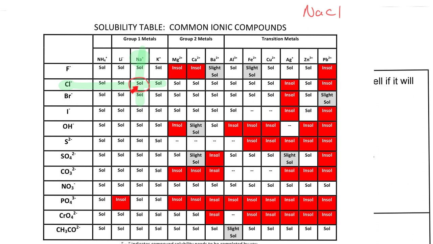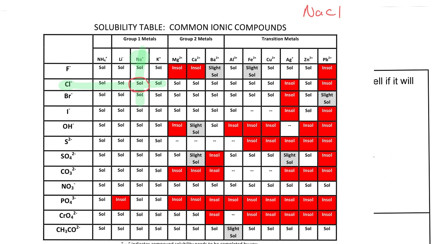Anytime you see SOL, SOL means that it is soluble, that it will dissolve. Anytime you see INSOL, which are the ones in red on this table, all across here, each of these are going to form a solid or a precipitate. The same thing would go for the ones that say slightly soluble in gray. Those would also dissolve a little bit, but you're going to get a lot of it in precipitate form. So how do you know that it dissolves? When you cross them, it's going to point to an SOL.